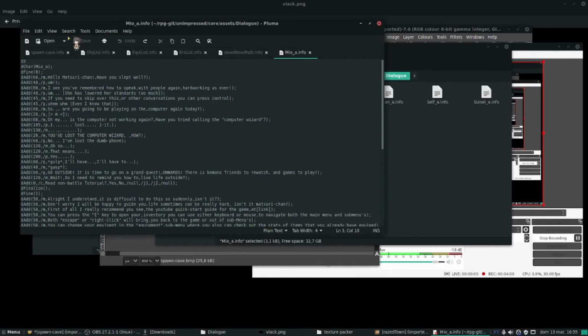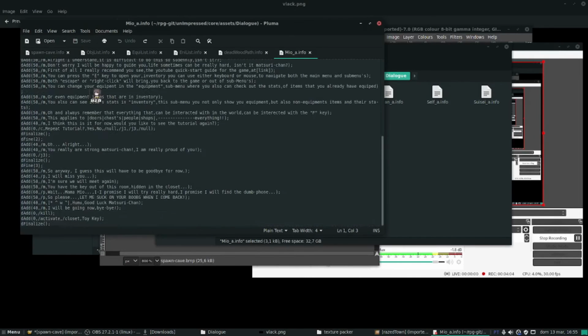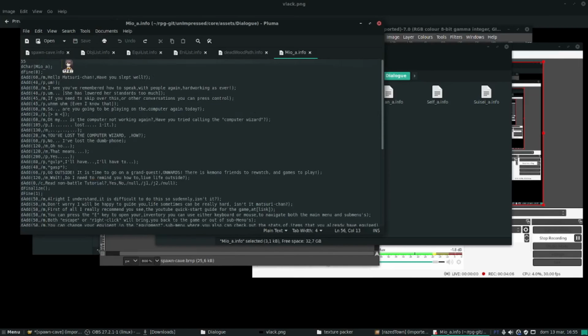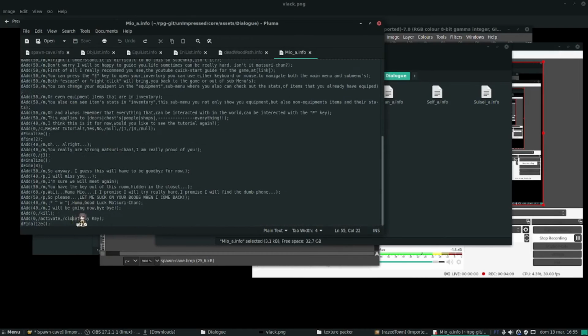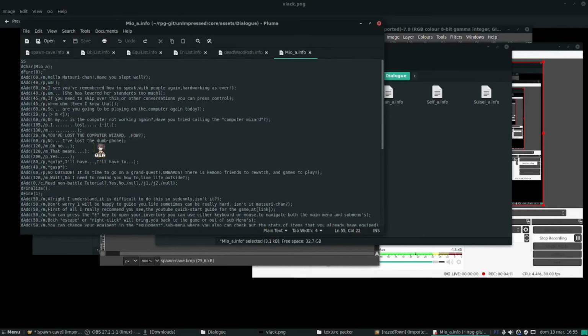So anyways, let's get into the technical details of this dialogue. As always, the number of arguments for now is always necessary to declare how many lines you have, otherwise the game won't be able to read it. And then this is just a bit redundant, but it's defining the character, defining the dialogue name as Mio A. Even though the name is already Mio A, it has a double redundancy here, saying that the name is Mio A. And now we get into the dialogue trees.